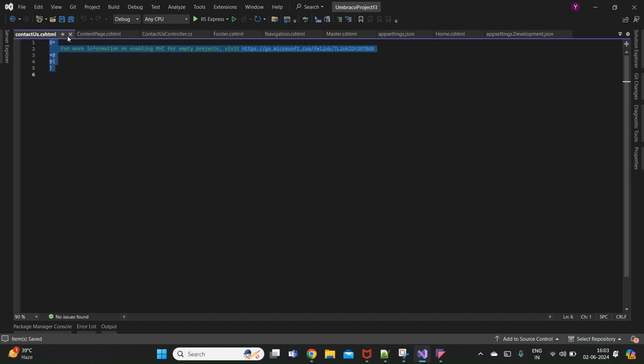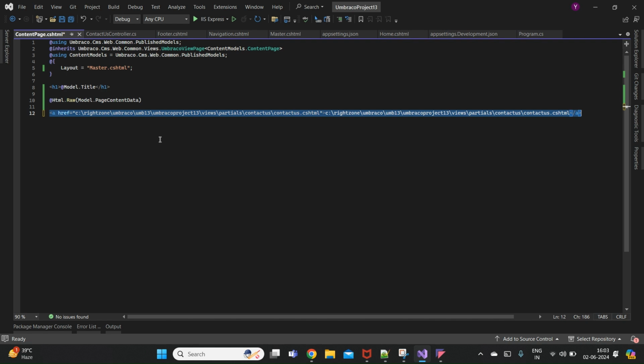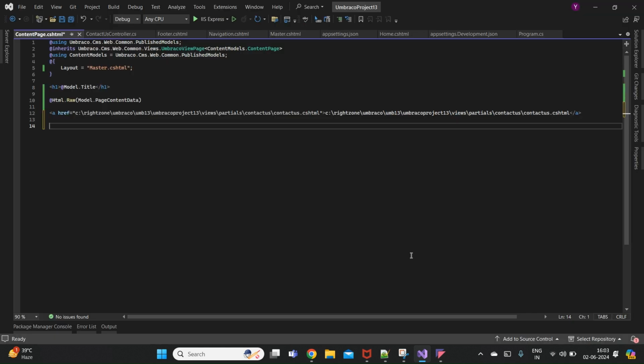As we have created it as a partial view, you can also create it anywhere, and you can just drag and drop from here to gather the partial view path. Let me write at the rate await Html.PartialAsync.